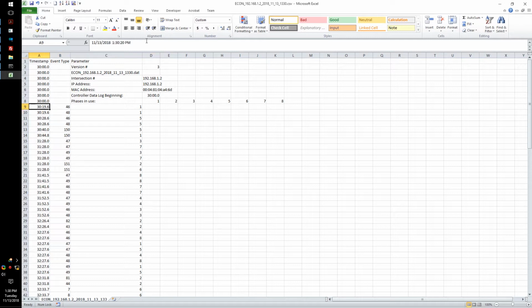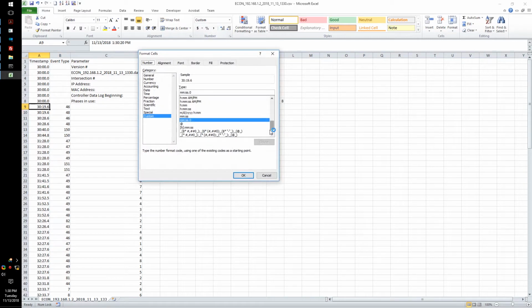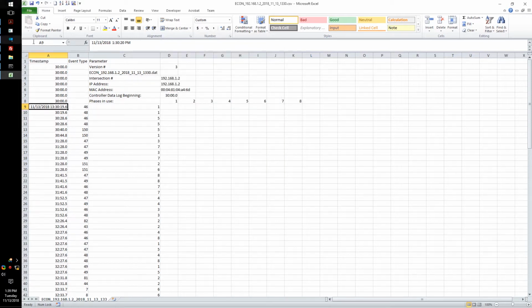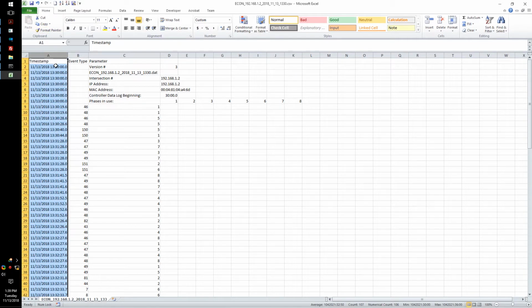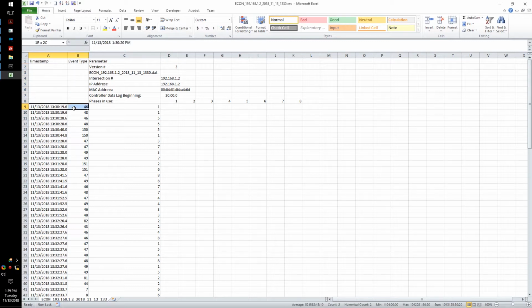Let's format that time. Let's just use a time format and date format that everyone can make sense of. Okay, so I'm going to format it for the whole thing, and we don't need up to this because this starts from here.